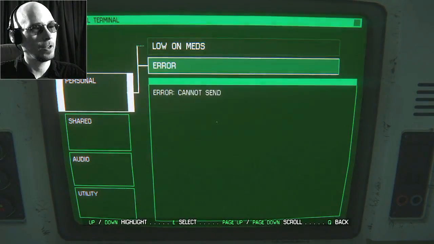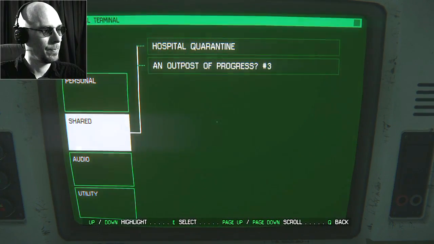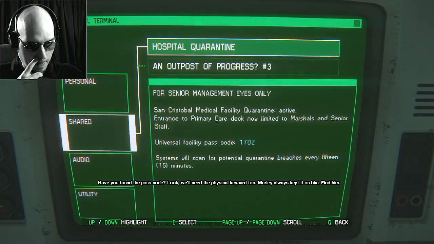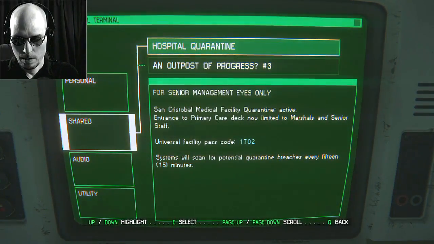Possibly. I can't do that, I don't think. Oh, error cannot send. Okay. What do we got? Meh. Hospital quarantine. The passcode. Look, we'll need the physical key card too. Morley always kept it on him. Find him. Okay, I'm gonna write that down.